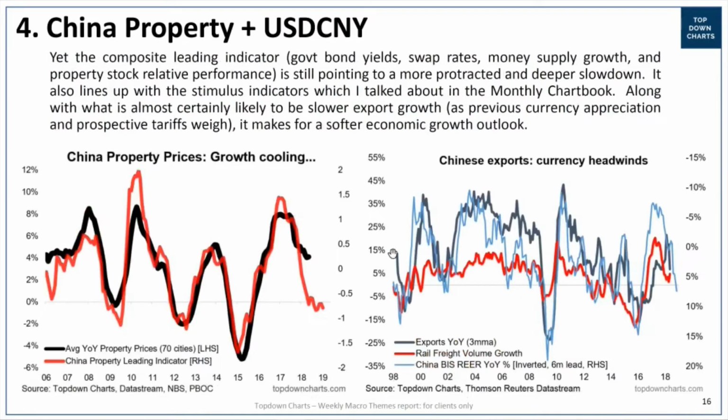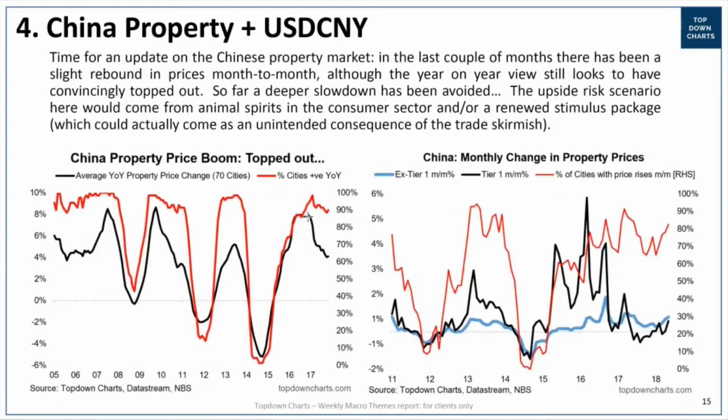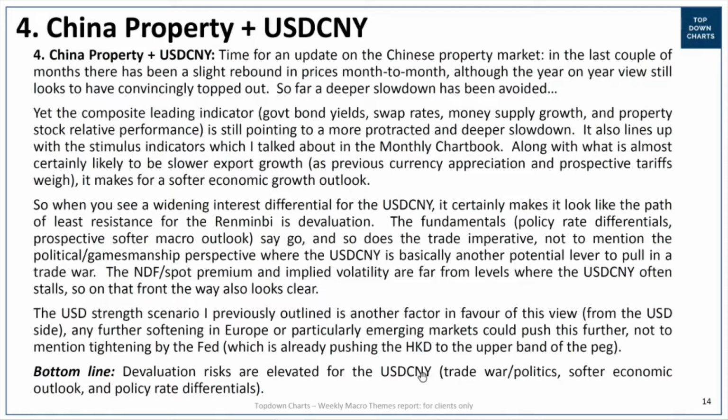And I didn't show it here, but I showed it in the monthly chart book: the stimulus indicators. If you want to have a look at the chart book, just let me know and I'll send you a copy. But the key chart there is a chart of stimulus, so fiscal stimulus and monetary stimulus. They've gone from a major tailwind, which helped me pick the rebound there, to now an increasing headwind. So the whole stimulus picture has turned around, and the political risk picture is worsening as well. Add the property slowdown, and back at the start, when I talked about the downside risks for the CNY, the softer economic outlook definitely plays into that.